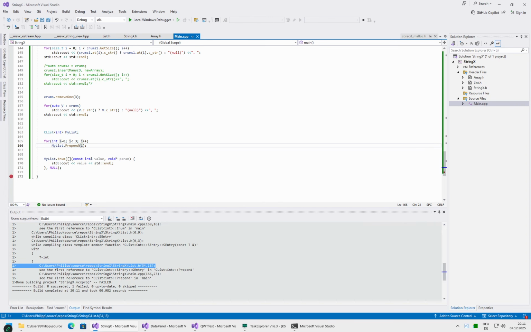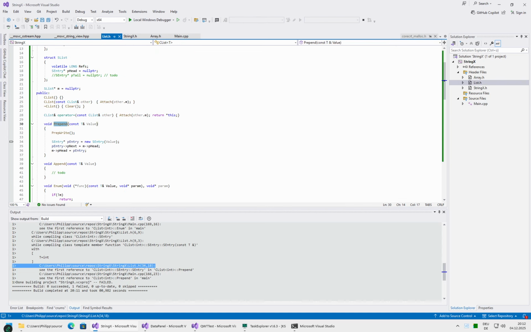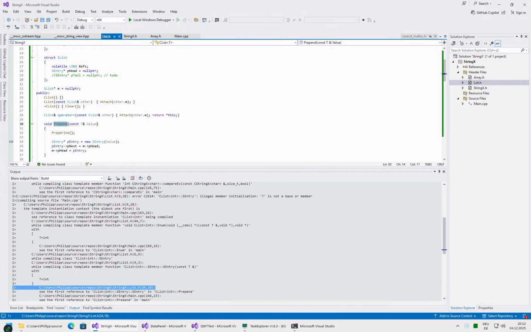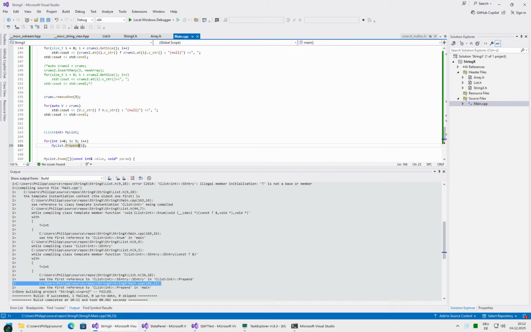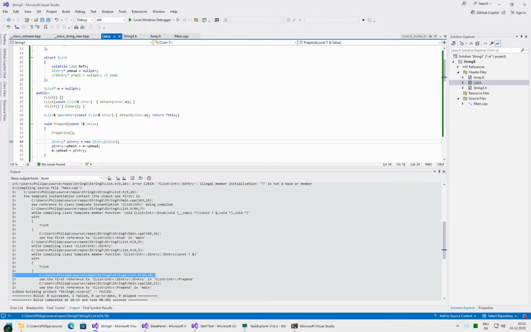And e. So prepend. This should be of type const int reference.